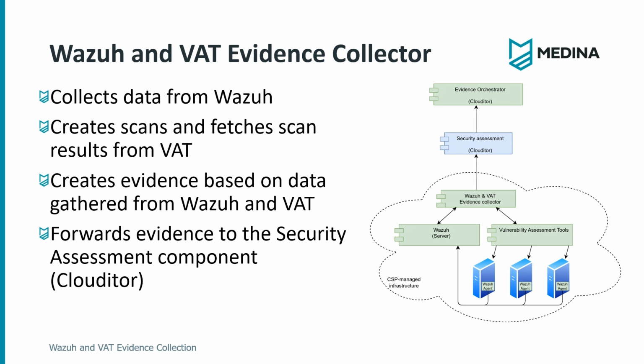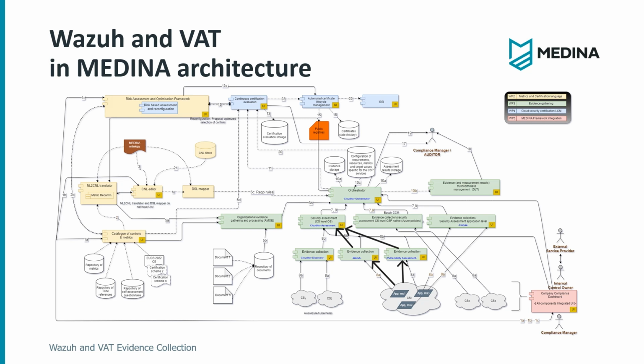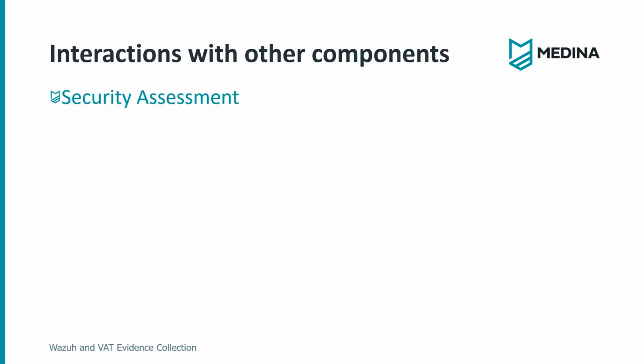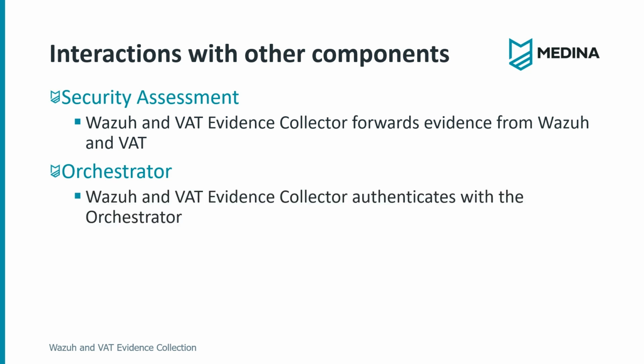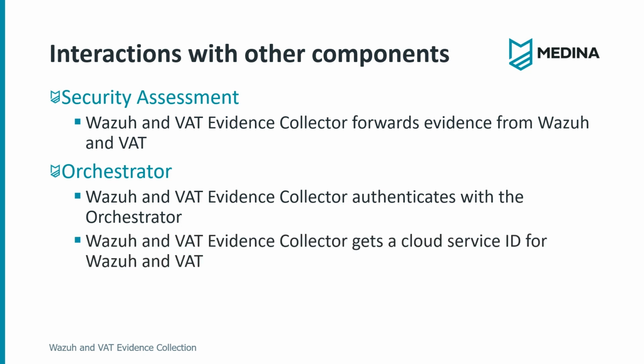The evidence collector ingests data from Wazuh and scan results from VAT to create evidence, which is then forwarded to the security assessment component in Cloudita. Here we present the relevant data flow in the context of MEDINA architecture. This MEDINA component interacts with the security assessment to which the evidence collector forwards evidence from Wazuh and VAT. It also interacts with the orchestrator for authentication and getting a cloud service ID for Wazuh and VAT to use.